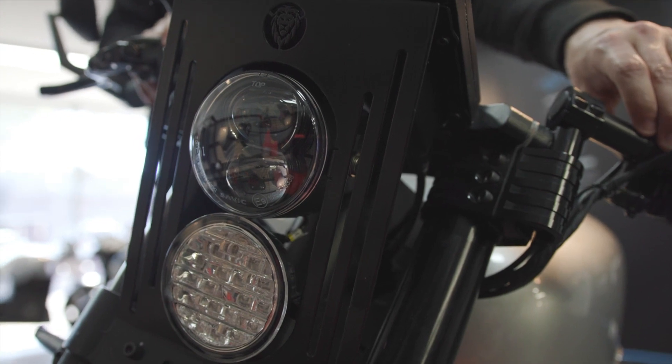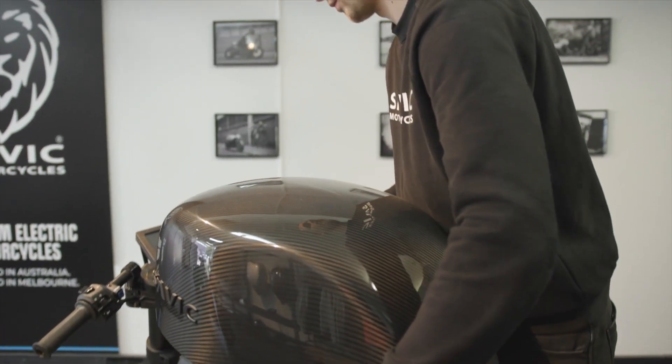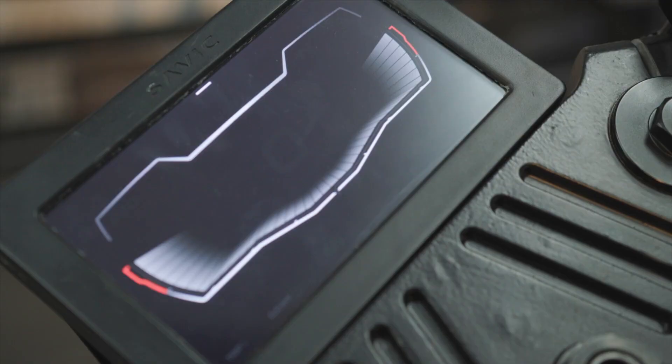One thing I love about these is you can basically ride it straight into your living room — you've got no risk of fumes or oil. You would actually think there are a lot fewer parts, but there are still 350-odd individual components that go into the bike. The big difference is our motor doesn't have a thousand parts like an internal combustion engine would. It's simpler from that perspective, but there is so much engineering that goes into it anyway.